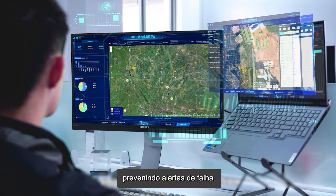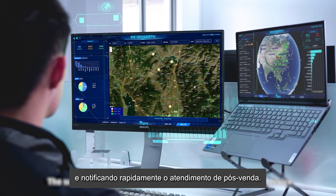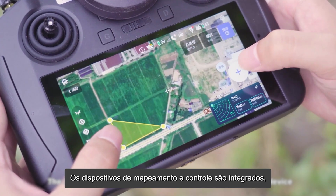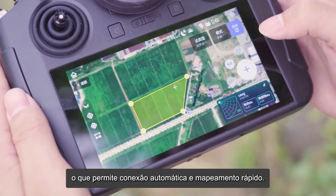The EA Vision intelligent dispatching center provides real-time display of dynamic flight data and timely warnings for failure prediction, enabling quick response for any needed maintenance or service. The survey tool and remote control are combined into one device, automatically connected, and can quickly start serving and mapping the area.